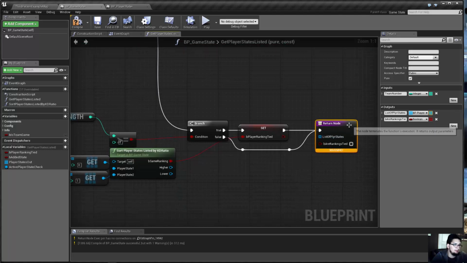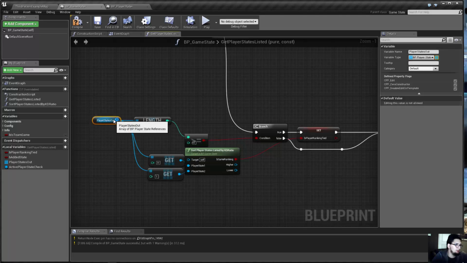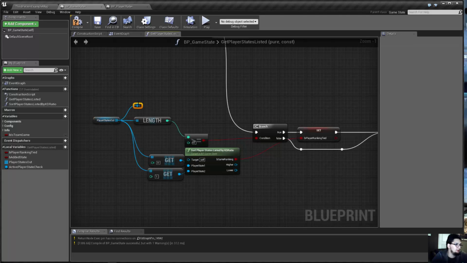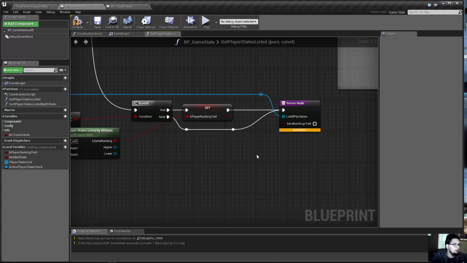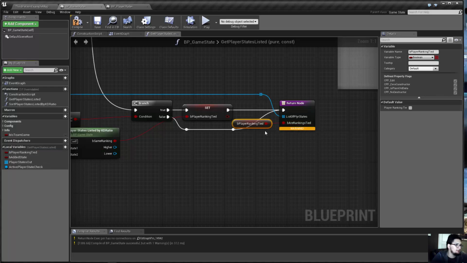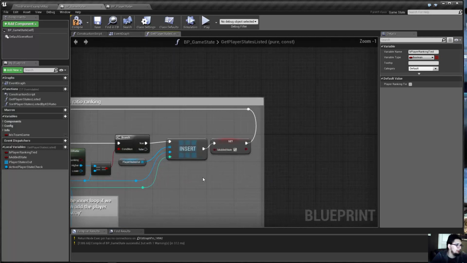And the list of players that we want to return is, can we do a nice reroute? Probably not. Arrays don't make for nice reroutes, but that's what we want to return. Let's see if we can bring this length down. Player states out, down. That down. There, I like that. One more up. There we go. So we'll just return the list of player states, which is player states out. And if they're tied, that is B player rankings tied. And so that's obviously set right there, nowhere else.